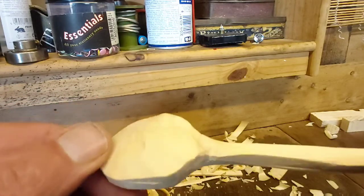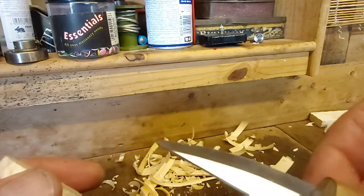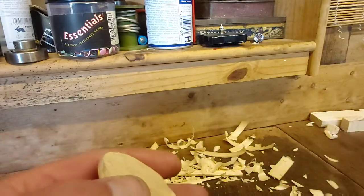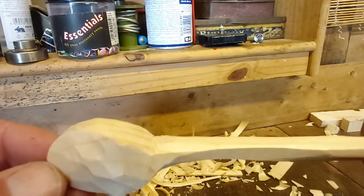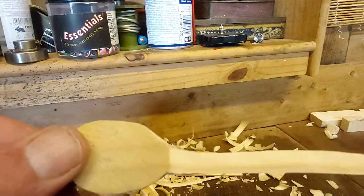sort of what you can do with a little piece of wood and one knife. I mean, I've only used this knife up to now. It's just one knife. You can use any knife. Use a pen knife if you want. Just wear gloves, please wear gloves. No protection. Not doing this like I do, silly, with no gloves on.